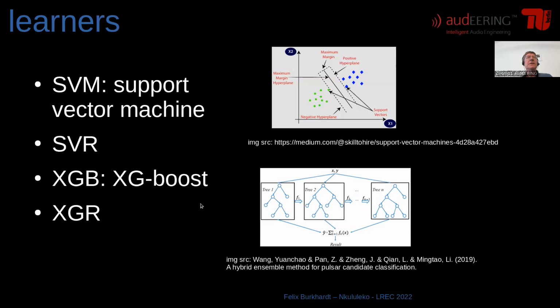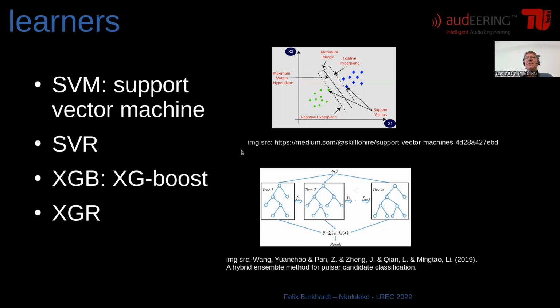And XGBoost is a very, very fast and scalable algorithm based on trees, actually classification trees, which are pretty great because they make up rules, so you can actually make sense out of them, which is one of the main criticism points of deep learning, that mostly you cannot make sense of all the weights.